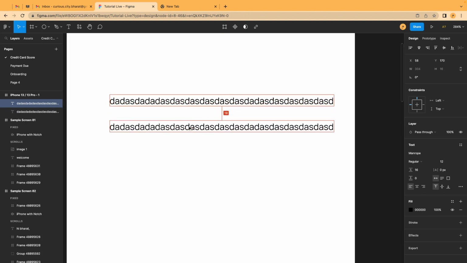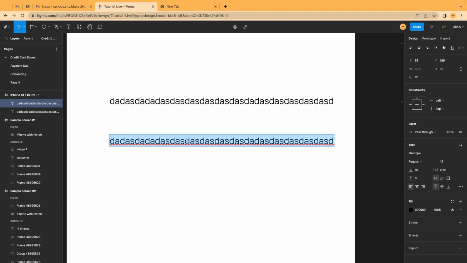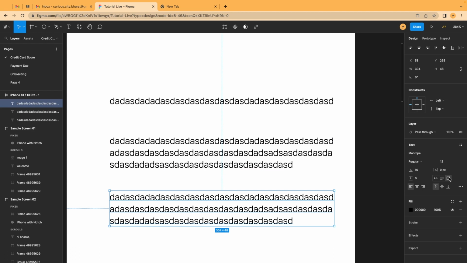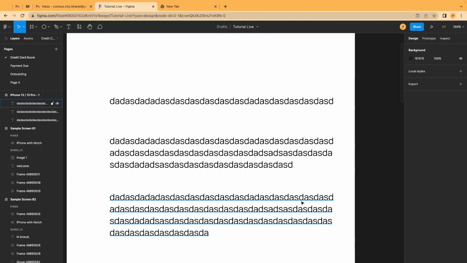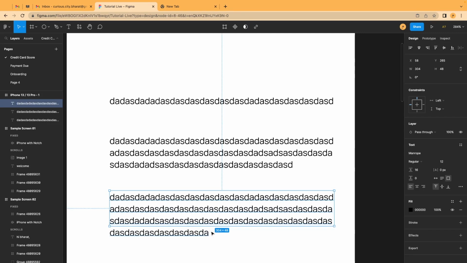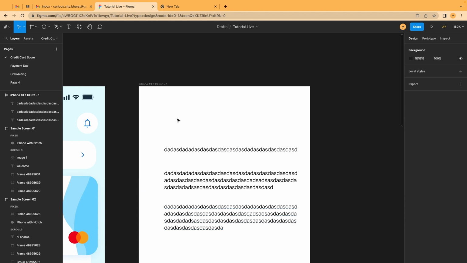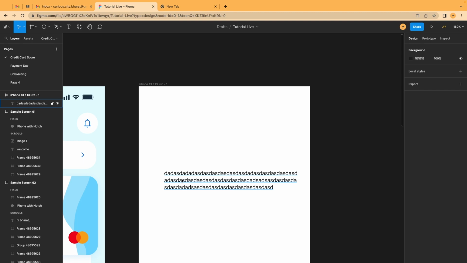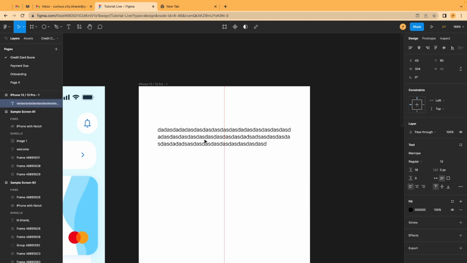Another text style is auto height text. If I make it auto height by selecting this, you will see that as I now type more, the height is going to change, and it is not going to go beyond this. Next is fixed. Now you will see that as I type more, the box dimension is not changing. It is the text that is overflowing, right? And to be honest, pretty much 95% of the time, you will be needing this, which is auto height.